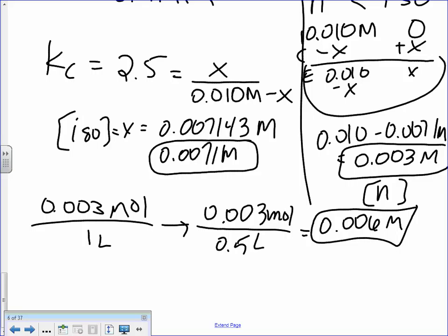Part E, suppose blah, blah, blah, blah. Oh, no, this is a good one. Okay. So in all this situation, we were talking about N-butane equilibrating to form isobutane. Now the situation is opposite. You're starting with 0.01 mole of isobutane and placing it in a 1 liter rigid container, and it's coming to equilibrium. It says what's the concentration of all the species at equilibrium.